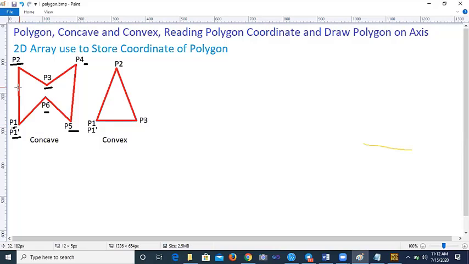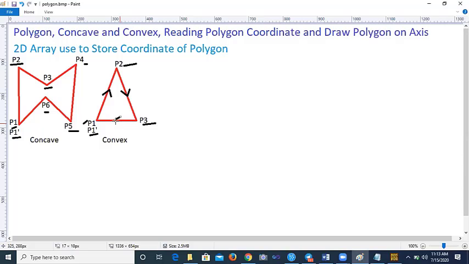So when you are going to draw the polygon, you have to draw by using P1 to P2, P2 to P3, P3 to P4, P4 to P5, P5 to P6, and then P6 to P1 dash. These P1 points you repeat 2 times so that we generate a closed figure. Here also the same. This starts with the P1 point, then P2 point, P3 point, and then again comes P1 dash. Why am I using this P1 dash 2 times? Because I have to start from P1, then P1 to P2, P2 to P3, and P3 to P1 dash. That indicates my closed figure. So this is the way you can draw the polygon.